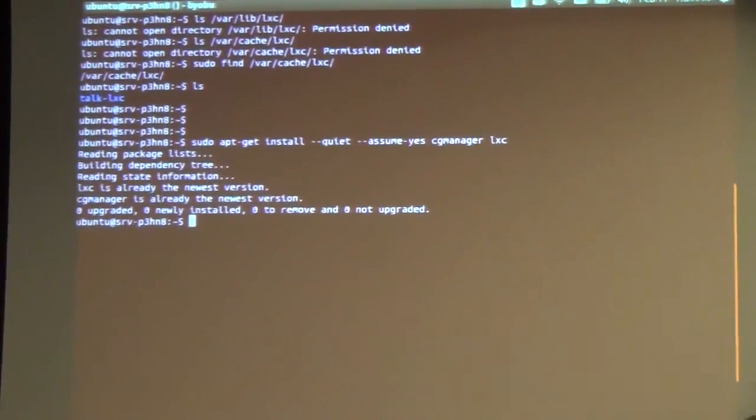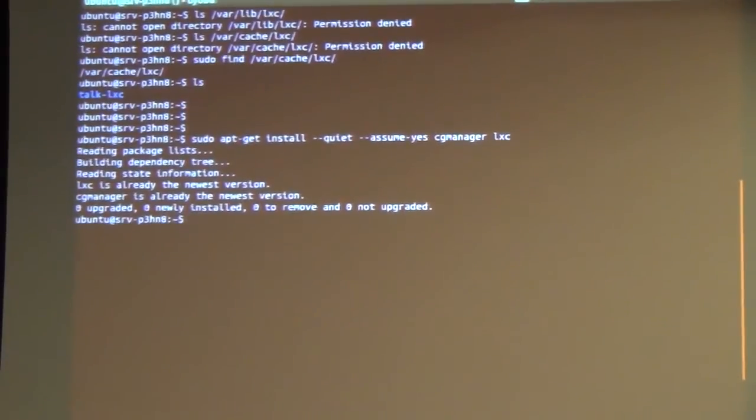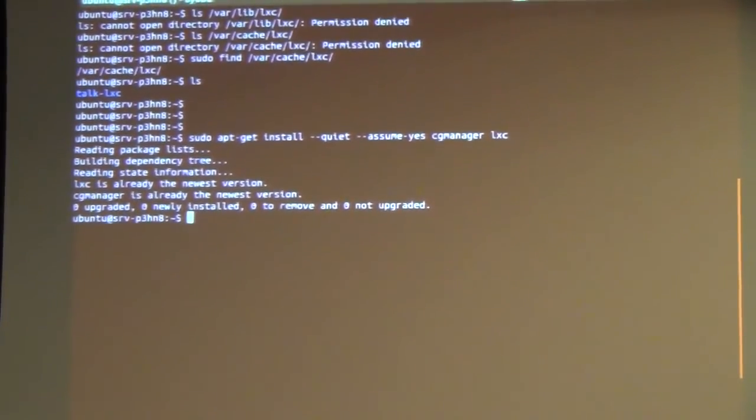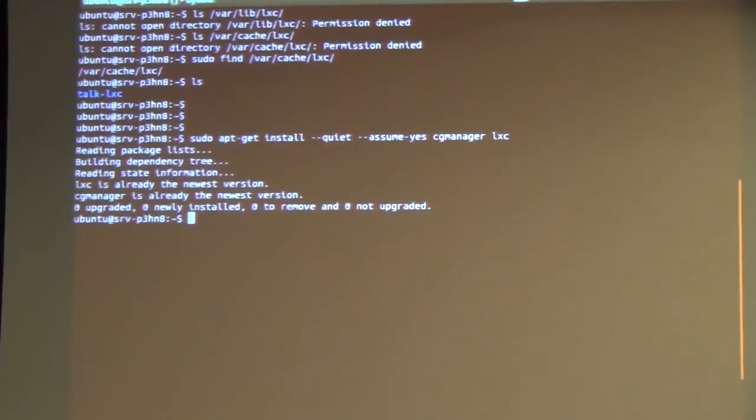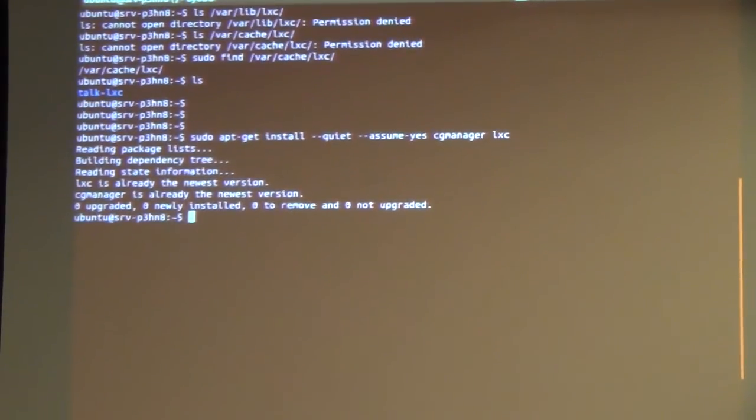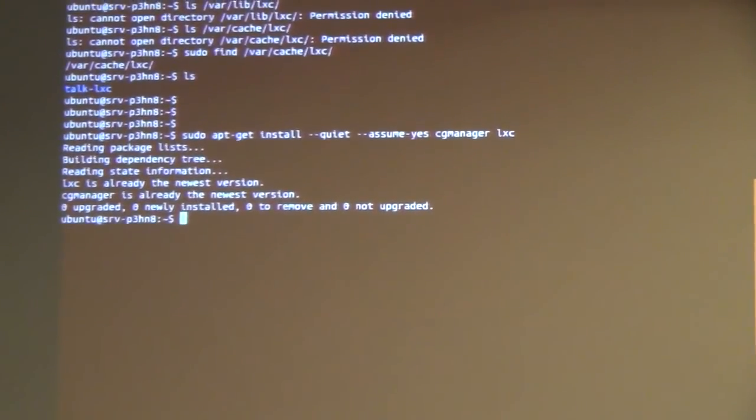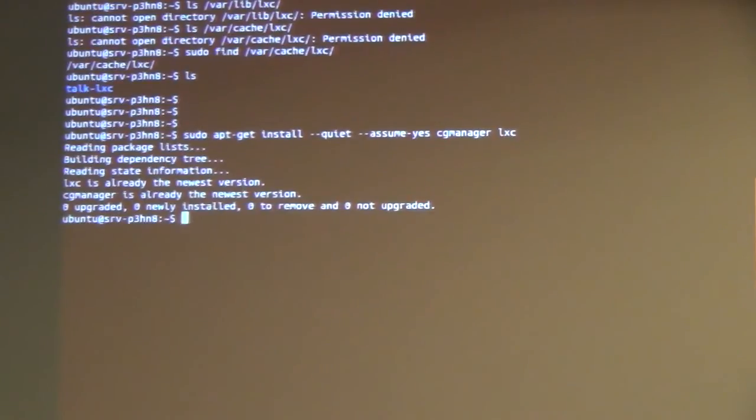But basically, if you're interested in playing on Ubuntu, this is on Trusty. The majority of the features here are usable on Ubuntu Saucy. And there's actually a daily PPA for LXC, for Saucy or for Precise, and you can get all the features except for the namespace features, which is new in the 3.13 kernel. So essentially you have to install LXC, and you have to add CGManager for the namespace stuff, which we'll get to, but that's new, and so it's not all just wonderful yet.